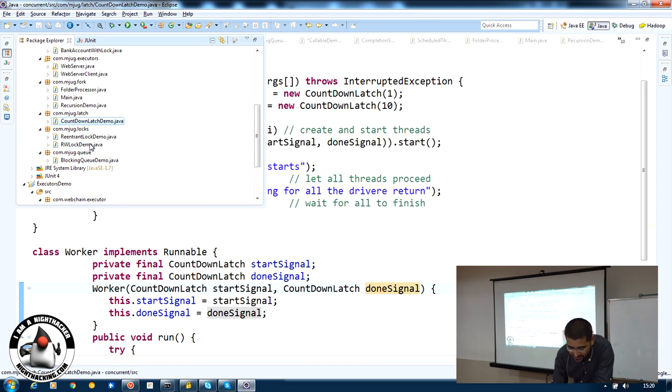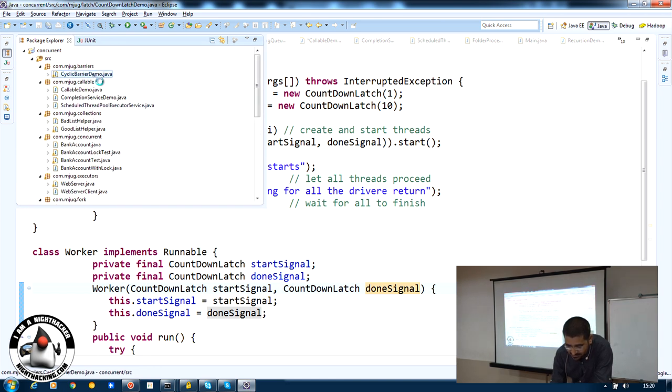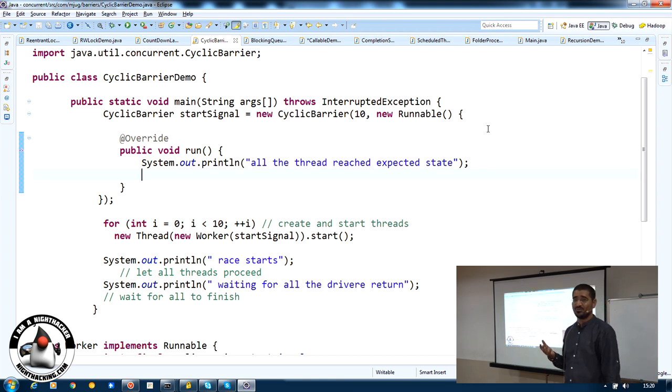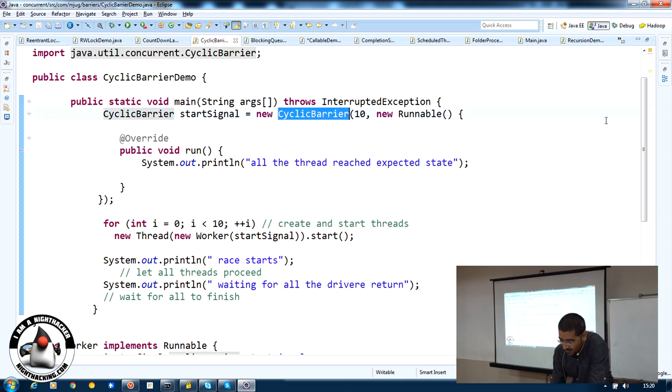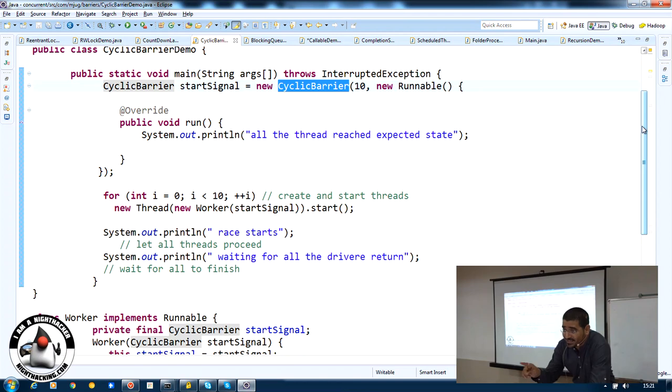Let's quickly look into the cyclic barrier. Again, I'm asking you, how many of you know about a barrier? If some revolution happens, a lot of students will try to enter into an assembly or some premises, and some people will put up a barricade so that all the people should not enter. So it's also a barrier that just stops you at a certain point. The beauty of this barrier is that after all the people have completed, it's cyclic. You can use the same thing continuously, but a countdown latch is not like that.